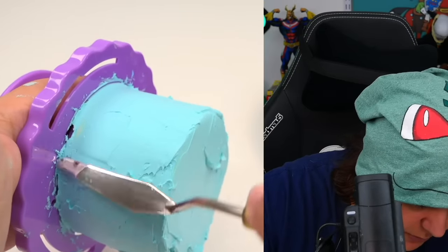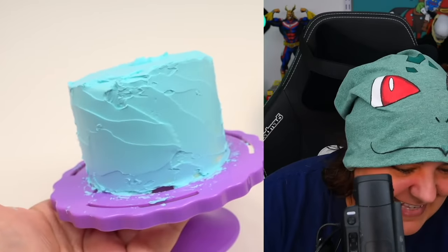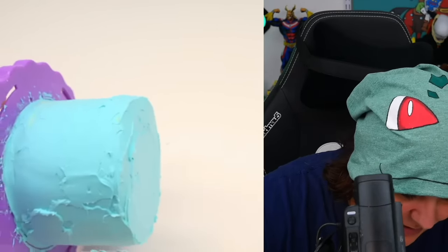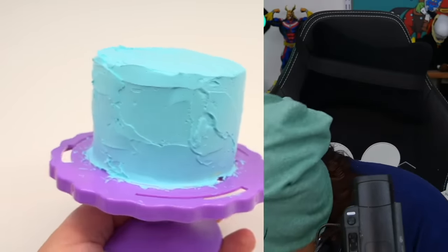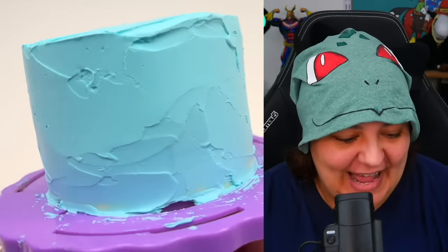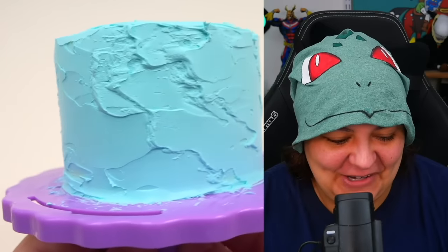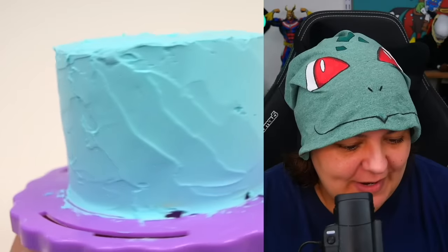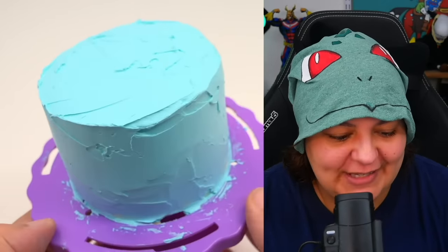More wipey wipey. And let's go ahead and smooth some more. What is this? What am I doing? Oh gosh, I scraped too much. You know what? I'm gonna call it, this is as good as it gets. So it's definitely not the best piping or the best kind of spreading, but I have to say that I might have to try a different technique next time. I think people use parchment paper, maybe? So we're gonna try it out on the different cakes, but for now, we're just kind of experimenting.